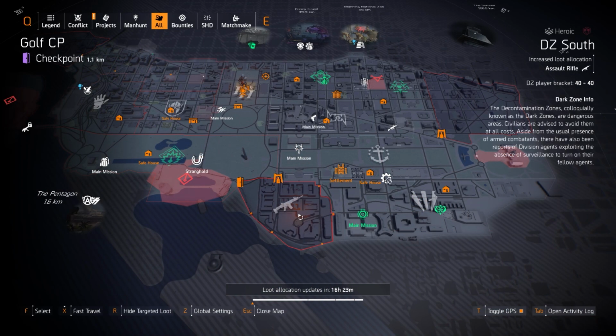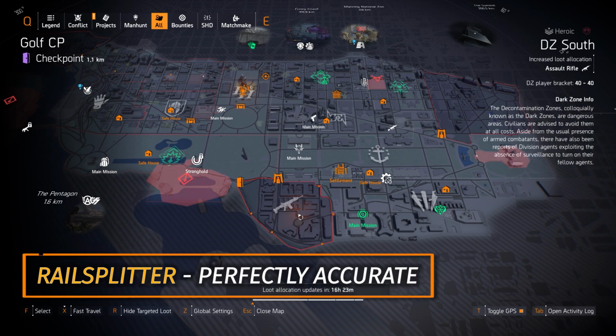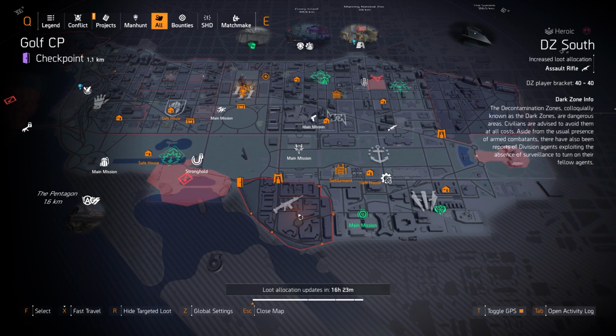Alright guys, so next up in Dark Zone South, we got assault rifles. Now once again, another great Dark Zone exclusive to farm for, which is going to be the Railsplitter with perfectly accurate. Now that's kind of a collectible, but it also goes really well on some assault rifle builds, and it's worth trying out for sure.